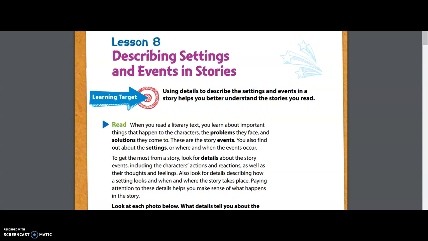So if you're on track, today should be March 24th, and you are opening up Lesson 8. Our goal for this entire week is to be able to describe the setting as well as the events in a story. So that's what we're working on. But before we even dive deep, let's set our minds around what we are trying to accomplish as a whole. I want you to think about your day, what you've actually done so far today, where you've been, and the different events that you've gone through throughout the day.